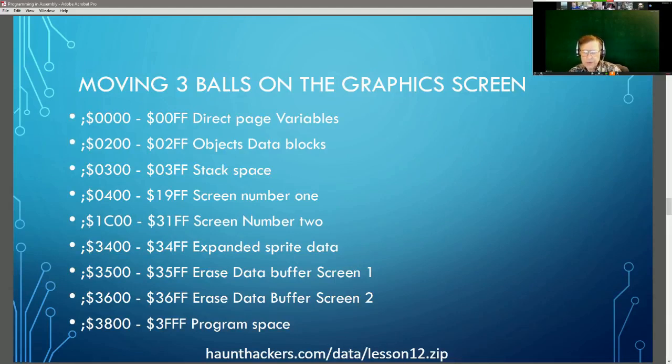And then, of course, from 3800 to 3FFF, not using all this space, but that's where I currently put the program. By laying it out this way, I've made this program work on as small as a 16K COCO, because 16K stops at 3FFF. Any questions? No, you're just basically outlining where things are going to go, right? So this is the blueprint or the outline.